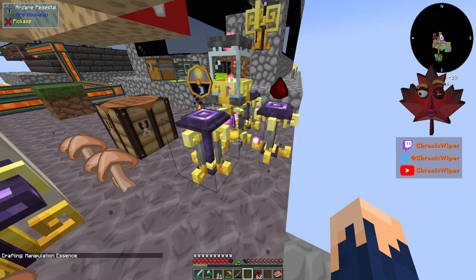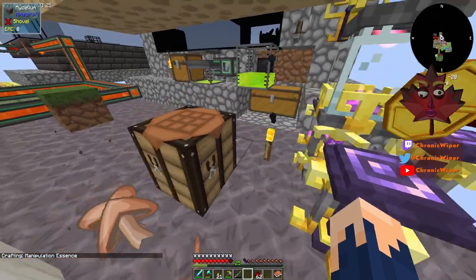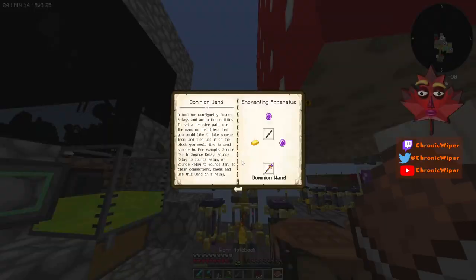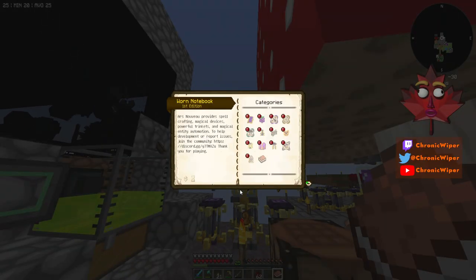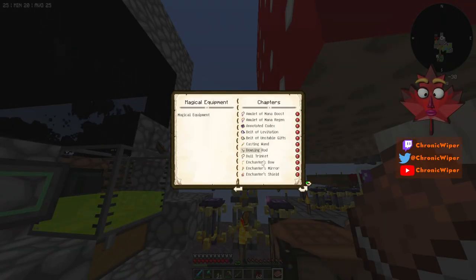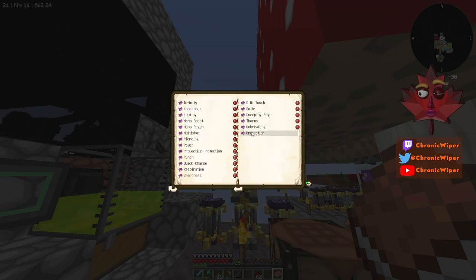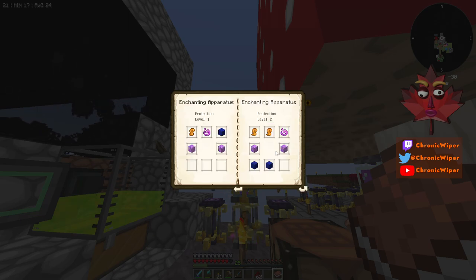And there you have it. We just have a bunch of manipulation essence straight away. So we're going to need, what was it? Well, they go up to two per. So we have four pieces of armor. That's not it. Enchanting. Protection. I mean, we're going to want to do some of these other things too, but we'll start with the protection because that seems like a good one. So for level one, you need one. For two, you need two, and then two, and then two.